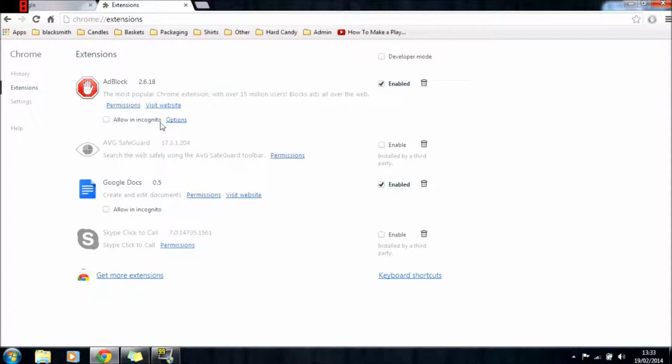Okay, so AdBlock Plus, for instance, is a generic ad blocker. So it will block any kind of ad on the internet, on Facebook, YouTube, or any kind of music site. It will also help me from being affected by malware, bringing up pop-ups. That's the use of that, and it can really improve the performance of the browser. It doesn't take me away to random pages and makes it a lot more secure. Google Docs is just a small program to open documents with Google, which is useful.